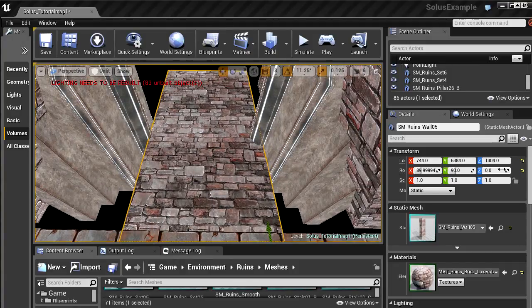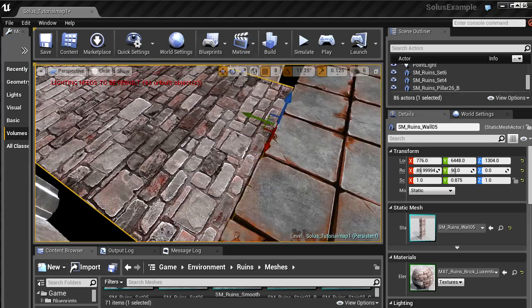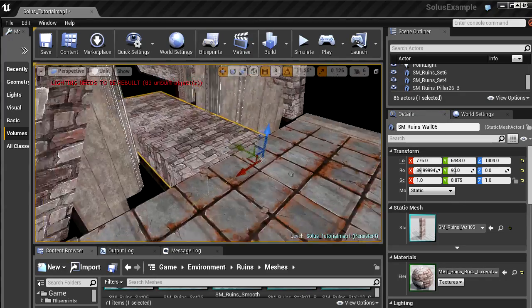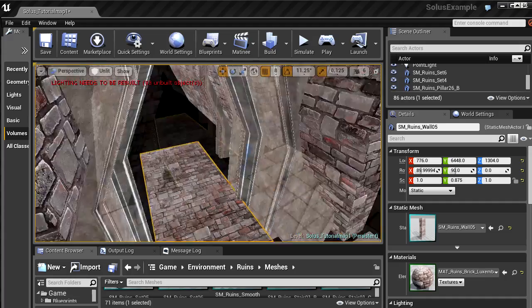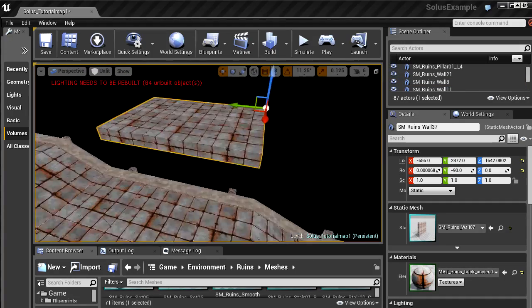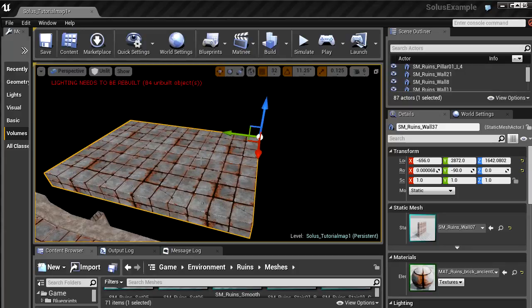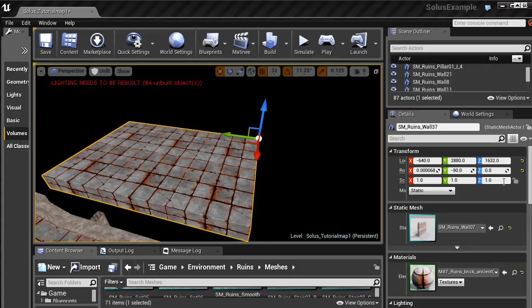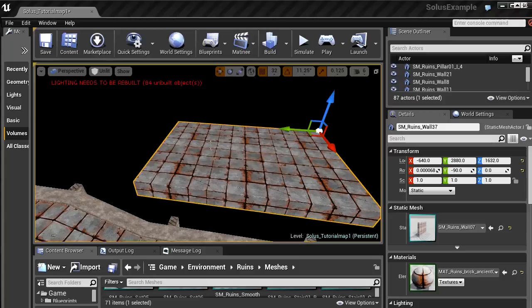The floor is also slightly too wide, so according to my notes it should be width 8.75. The scaling of the meshes, by the way, is quite a specific system and it might take some time to get into. I can show you that with one of these meshes over here. Let me make the grid a bit larger. There we go. So this mesh is currently a set number of units long. If I'm going to take a guess, I'm going to say it's 1024 or 2048 units long.